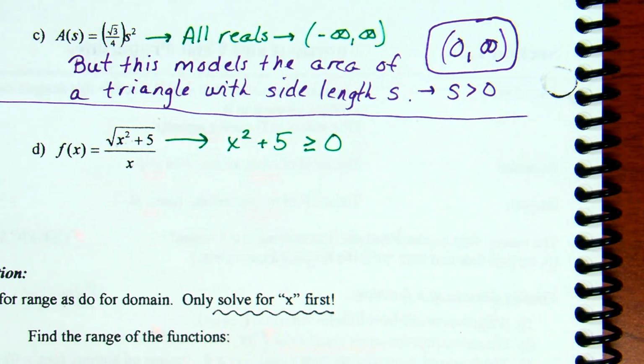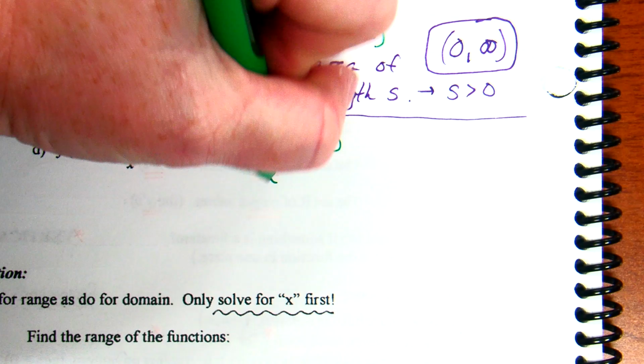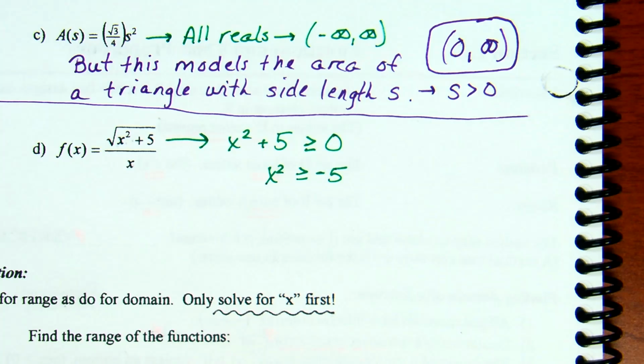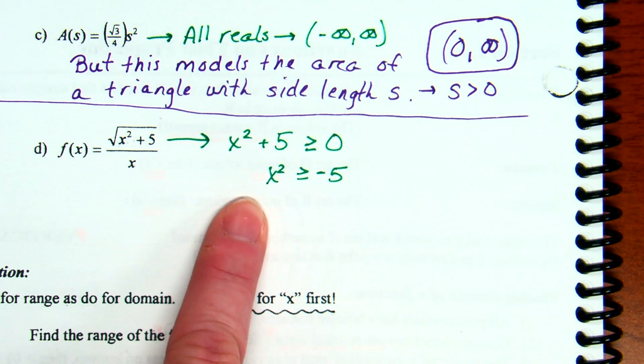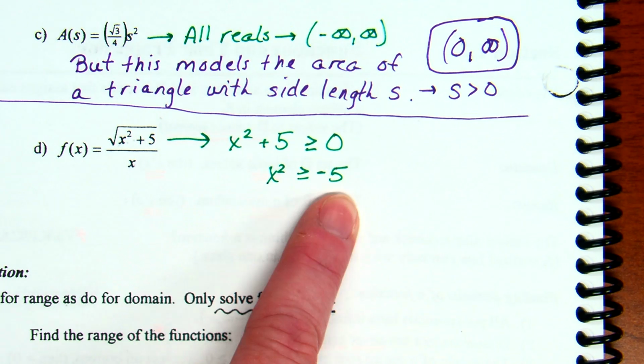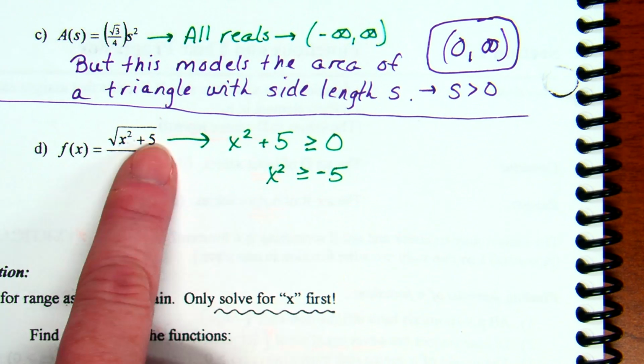X squared plus 5 greater than or equal to 0, we're going to subtract 5. X squared has to be greater than or equal to negative 5. What happens when you square any number? When you square a positive, you get a positive. What happens when you square a negative? You get a positive. So what do we know about x squared? X squared is always going to be positive, yes? And notice I'm not taking the square root in this situation, because what happens if we try and take the square root of a negative? We can't do it, can we? So we checked the square root, but anything I put in for x squared is going to come up positive.